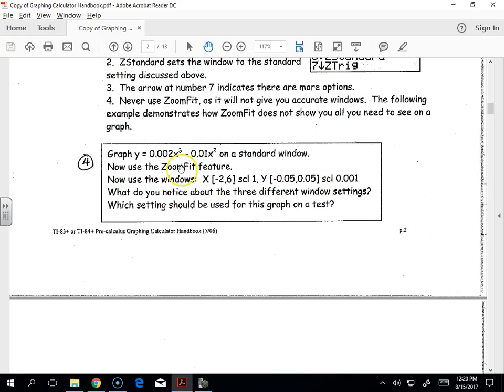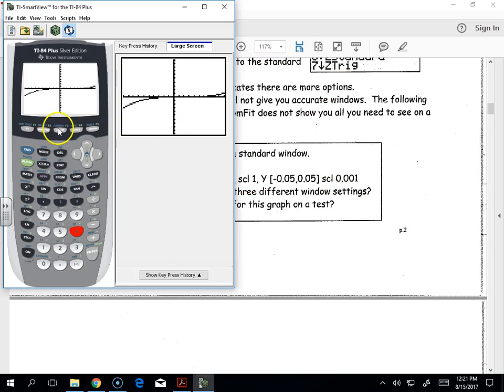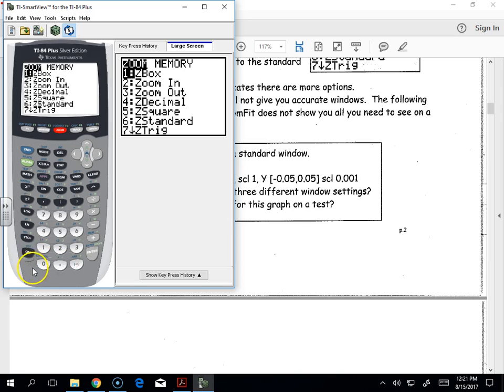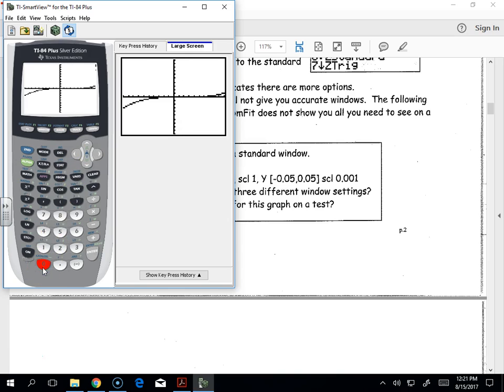How did zoom fit work out? Zoom fit, did you figure out what number is that? Is that 0? Yeah, 0. Okay. It takes forever for me to scroll. I have like a lag on my calculator. So I'm going to go there. Still looks pretty flat in the middle, right? So if I didn't know better, it must be one of those cubics that doesn't do the little Humpty Hump thing, right? It just goes straight across.